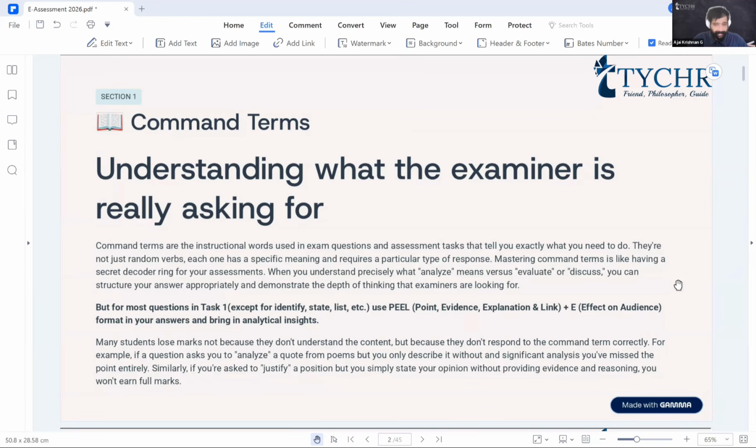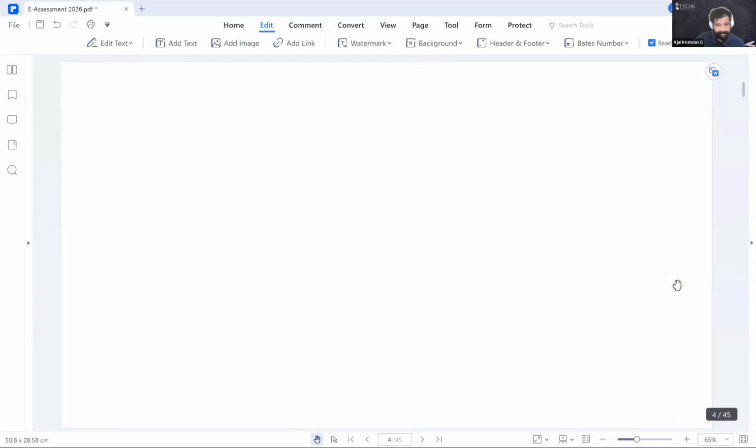Task one will have 5 questions. The fifth question you are very familiar with. That's a compare and contrast essay, which is a 20-mark essay. The first 4 questions are analytical questions, the 2-mark and 3-mark questions that you'll get. The command terms which you have been learning all through your MYP become significant in this question. Why?